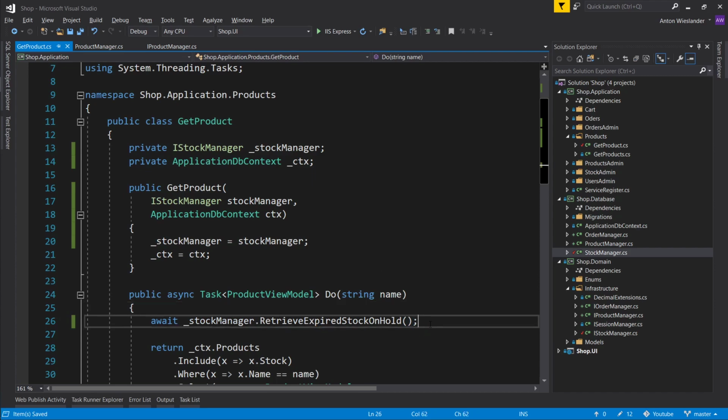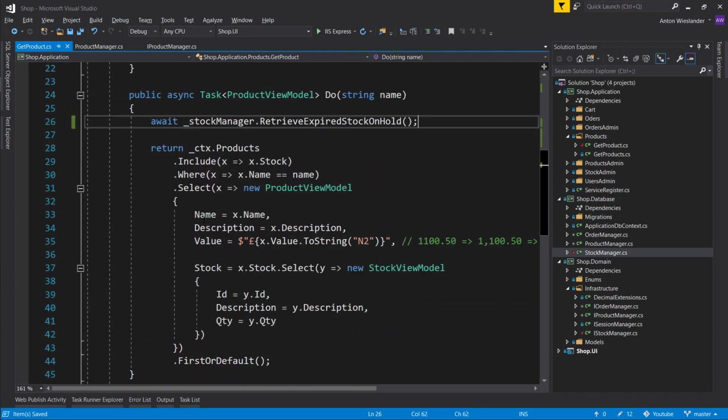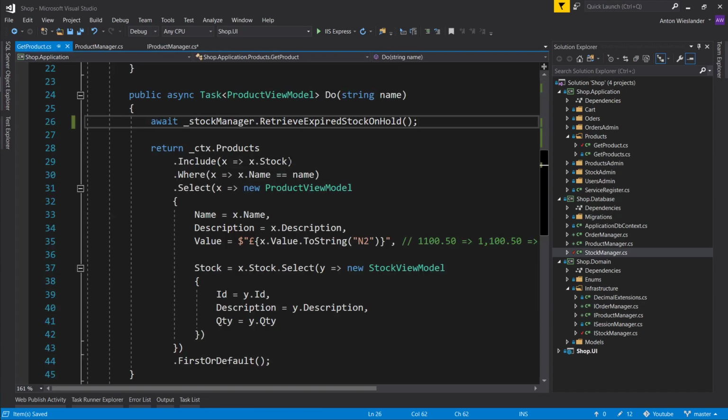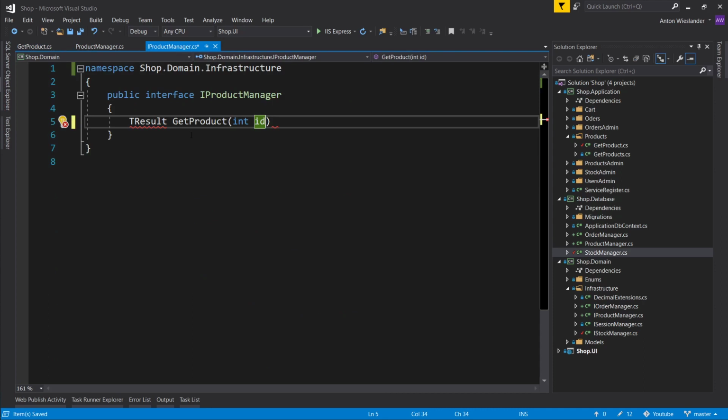Okay, so we just want to call this every time. And the next thing, we want to grab the product, so I'm going to do the same thing. I'm going to go ahead and TResult GetProduct, and I'm going to do a projection. So int ID, or what are we getting it by? We are getting it by name.